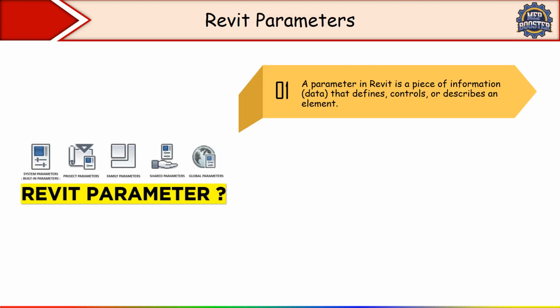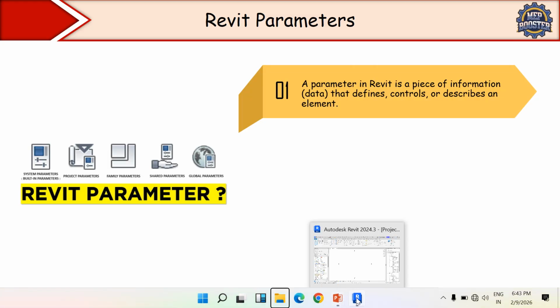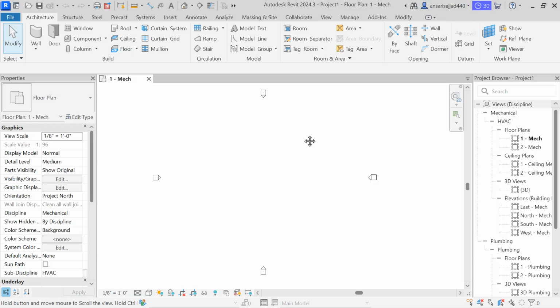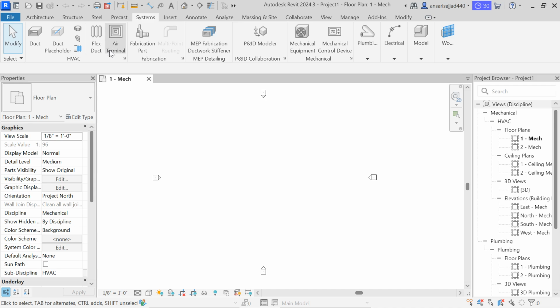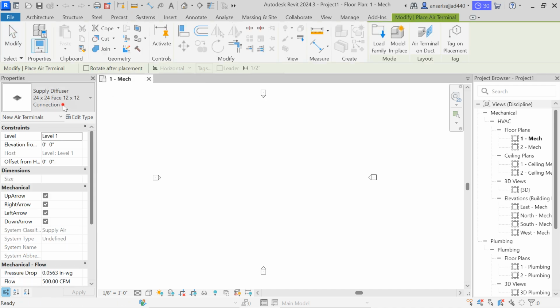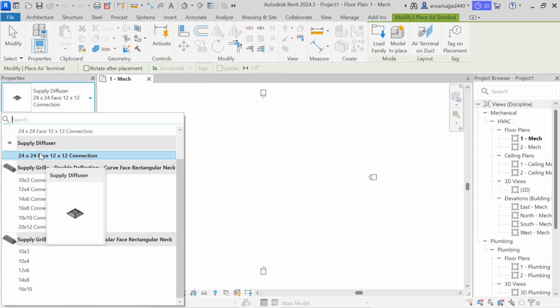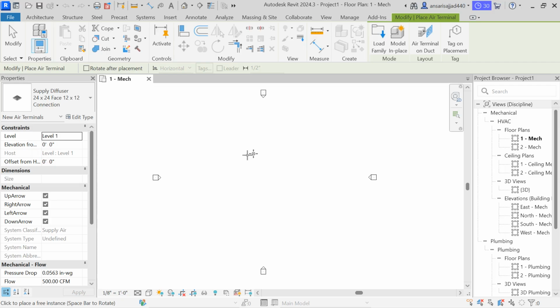For example, suppose here I am opening my Revit mechanical default template. Here I will give you an example of parameters, like if you have an air diffuser. In the system tab, see the air terminal. From here you can select the supply air diffuser I have selected, and you can place it anywhere.